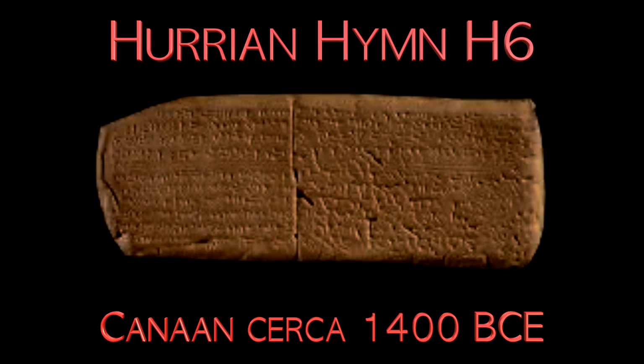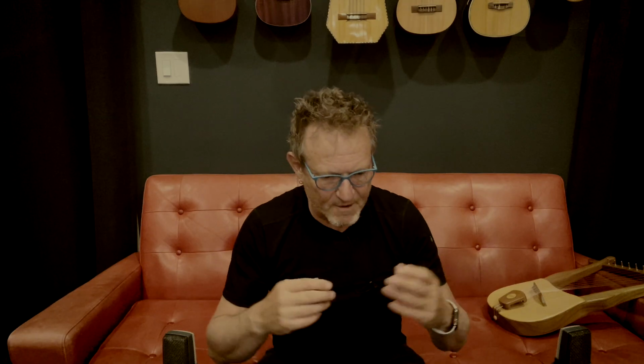Getting better than that, we go back to 1400 BC, where the Hurrian hymn comes from. I don't know how you pronounce it. This is the first known real written down melody. It's called the Hurrian hymn H6, and it comes from what was Canaan in those days, northern Canaan, part of Syria now. And what's interesting is that you would think something that old is probably going to be just pentatonic, only going to have 5 notes in it or something. And it's not. It's actually a full heptatonic 7-note scale.